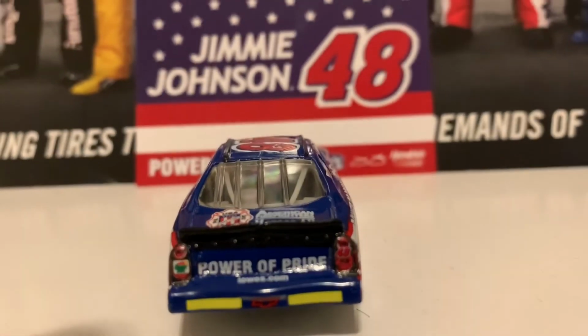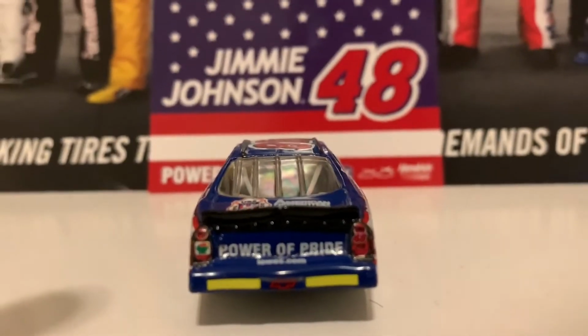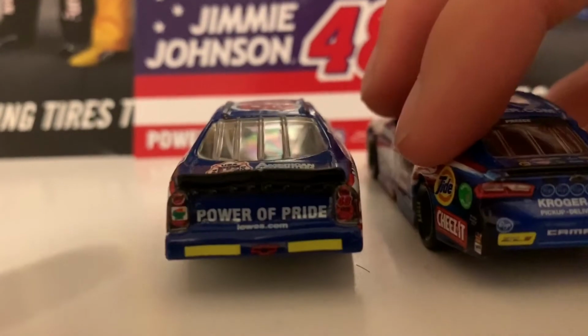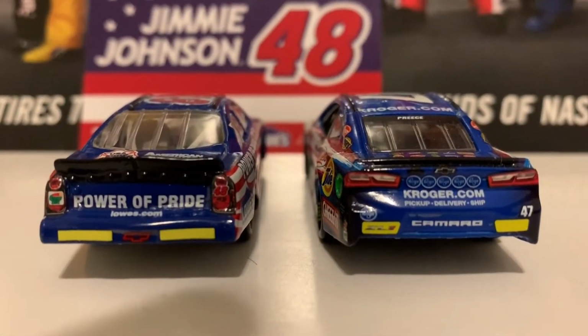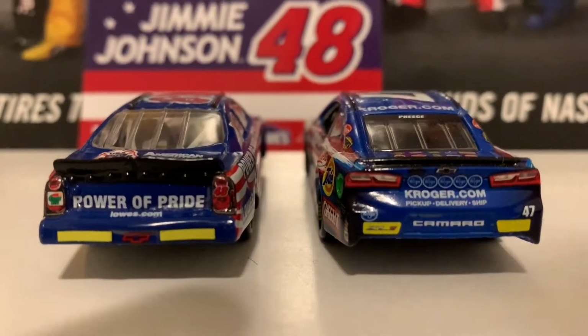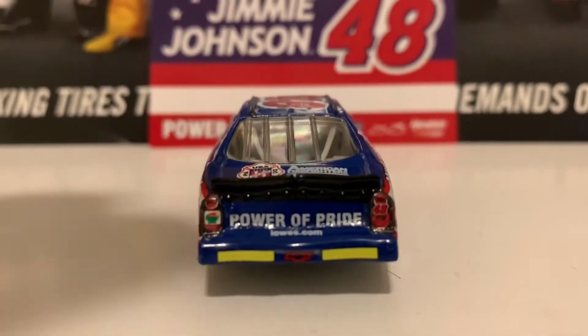So here is the back of the car with the rookie stripes. Look how big the rookie stripes were, basically, compared to today. We're going to get some rookie stripes from Ryan Preece. Look at that. There is a huge difference between the rookie stripes from back then and here is today. Oh my goodness. Well, a car changes. That basically matters. But there is the back of the car with the deck on the back there.